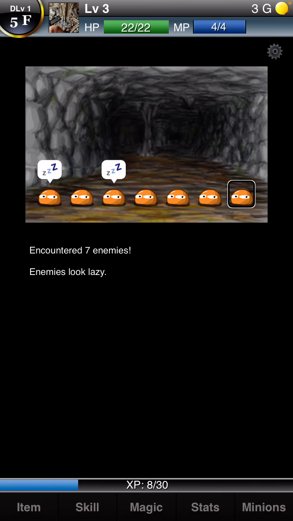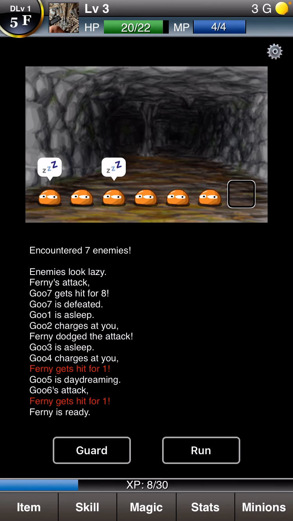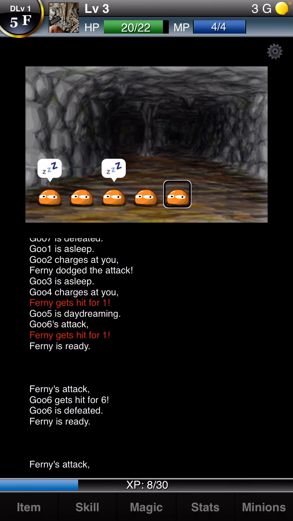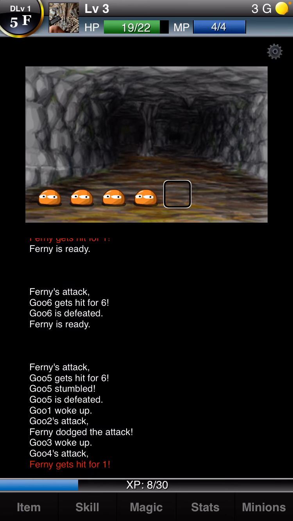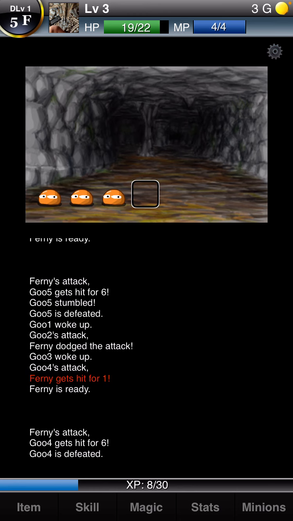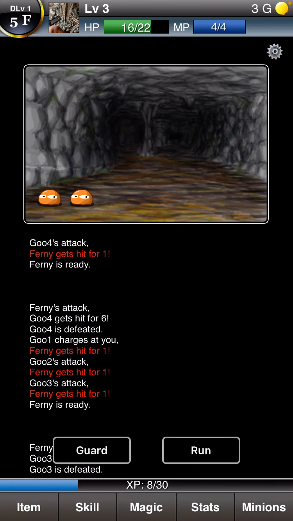goo 7, adjustable. Fernie's attack, goo 7 gets hit for 8, goo 7 is defeated, goo 1 is asleep, Fernie dodge of the attack, goo 2 charges a 2, Fernie dodge of the attack, goo 3 is asleep, Fernie gets hit for 1, goo 4 charges a 2, goo 5 is daydreaming, Fernie gets hit for 1, goo 6 is attack, Fernie is ready, goo 6, adjustable, Fernie's attack, goo 6 gets hit for 6, goo 6 is defeated, Fernie is ready. Goo 5. Adjustable. Fernie's attack. Goo 5 gets hit for 6. Goo 5 stumbled. Goo 5 is defeated. Goo 1 woke up. Right. Fernie dodge of the attack. Goo 2's attack. Fernie dodge of the attack. Goo 3 woke up. Fernie gets hit for 1. Oh. Goo 4's attack. Fernie is ready. Goo 4. Adjustable. Goo 5. Adjustable. Fernie's attack. Goo 4 gets hit for 6. Goo 4 is defeated. Fernie gets hit for 1. Goo 1 charges a 2. Fernie gets hit for 1. Goo 2's attack. Fernie gets hit for 1. Goo 3's attack. Fernie is ready. Sleeping Goo 3. Adjustable. Fernie's attack. Goo 3 is defeated. Fernie is ready.